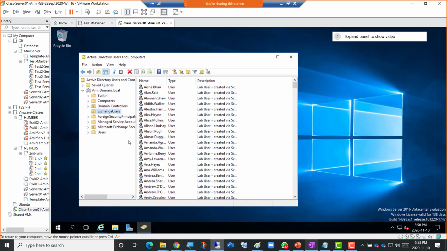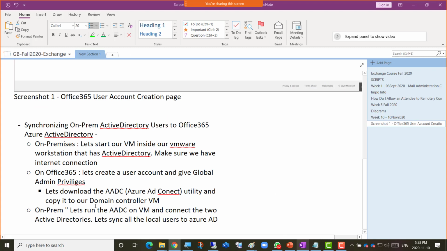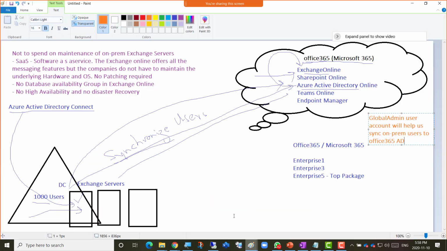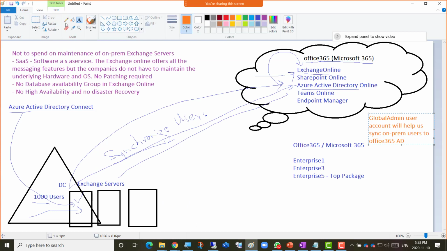Okay, so here, as far as our configuration is concerned, and I'm showing the diagram as well, the on-premises side is okay. The users are there, and the internet is there already. So we're okay on the on-premises side, but on the cloud side, Office 365, we just need to configure. First thing we need to have is to create another account that has global admin privileges. The synchronization authorization cannot be done from the root account, the subscription account, the account with which we created our Office 365 just now. That account cannot be used for synchronization.